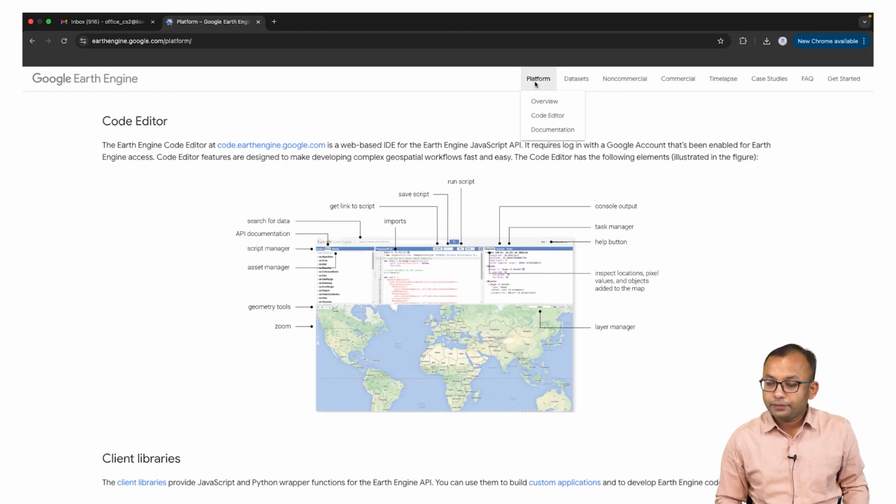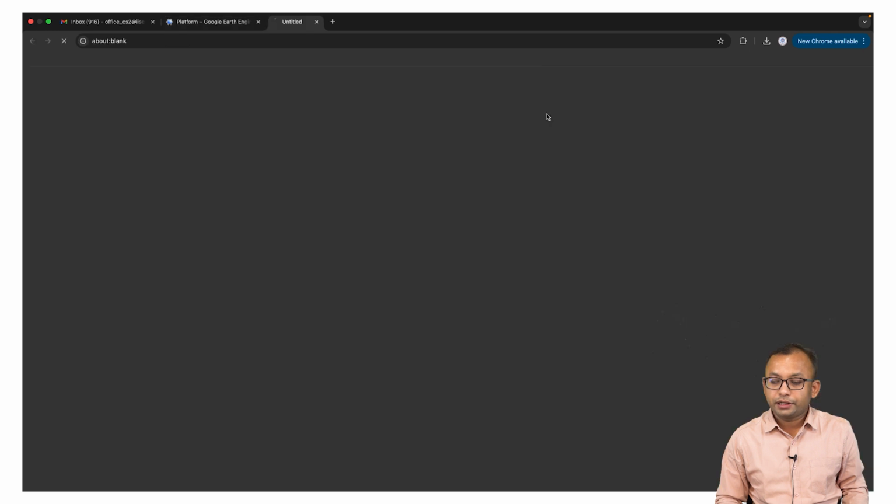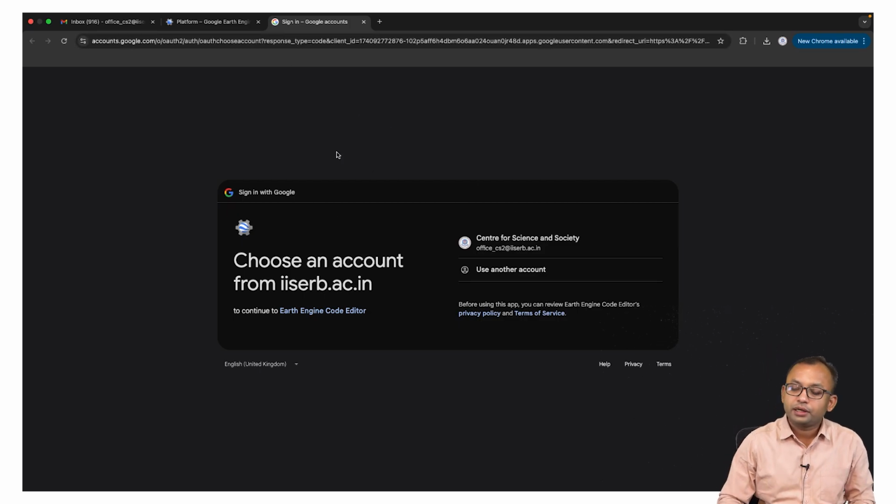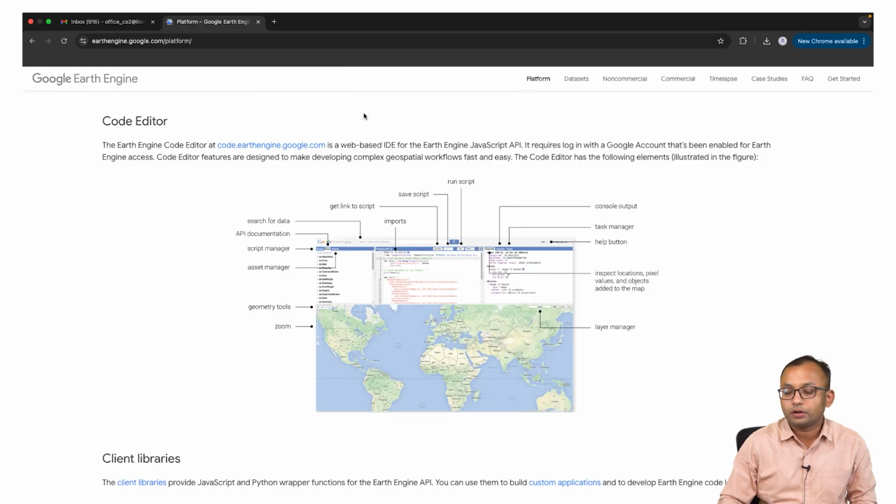When you click this code editor, it will redirect you to a link where you have to make an account in this Google Earth Engine platform, and you can relate it with, let's say, your Gmail account or your institute account, and make one particular account for your Google Earth Engine platform.